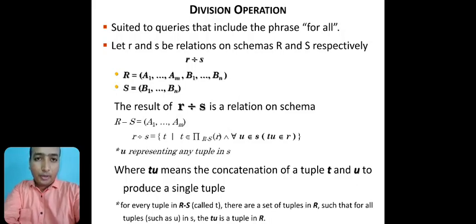In the same way, when you are performing relational algebra and dealing with a relational database management system, in terms of a relation, and selecting only the needed attributes or the needed tuples from any relation, we can perform different relational operations like set difference, union, intersection, and so on. In that, we have another operation called the division operation. Normally we use this division operation when we have queries or SQL queries dealing with the database where we use the phrase "for all".